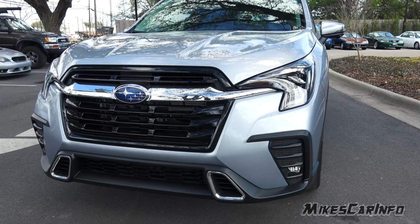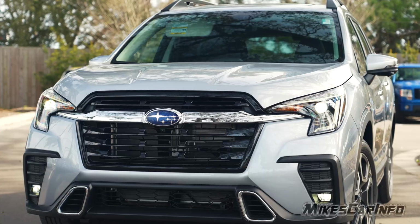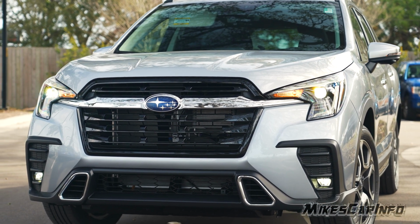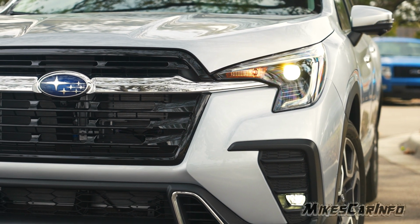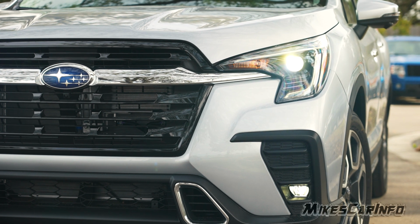Now the headlights are a projector system, LED projector for your low and your high beams. So it's the same projector tube. It basically just refocuses the light for the high beams. Now it has daytime running lights and accent lights, as well as standard turn signals.